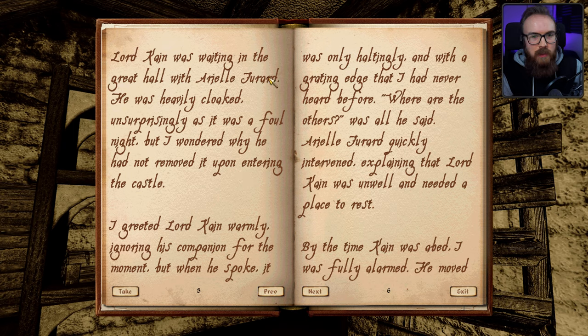Lord Cain was waiting in the Great Hall with Ariel Girard. He was heavily cloaked, unsurprisingly, as it was a foul night, but I wondered why he had not removed it upon entering the castle. I greeted Lord Cain warmly, ignoring his companion for the moment, but when he spoke, it was only haltingly and with a grating edge that I had never heard before. "Where are the others?" was all he said. Ariel Girard quickly intervened, explaining that Lord Cain was unwell and needed a place to rest. By the time Cain was abed, I was fully alarmed.